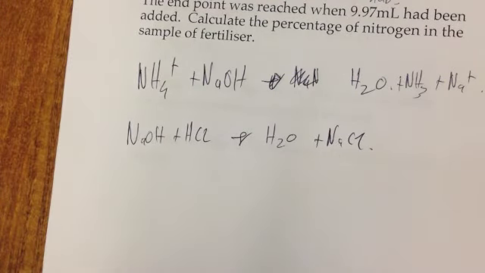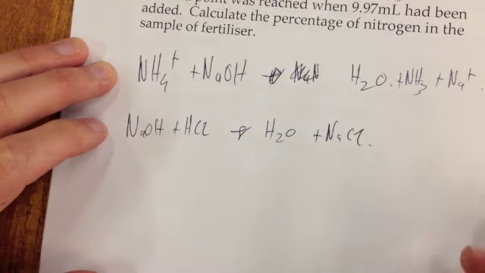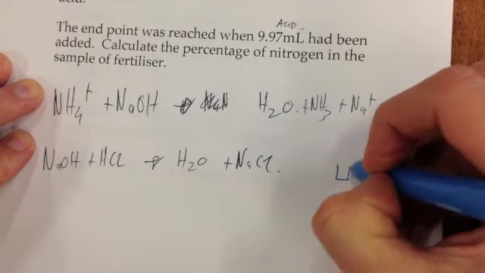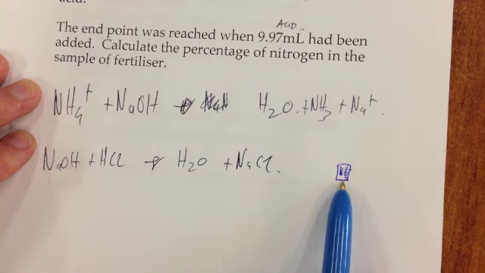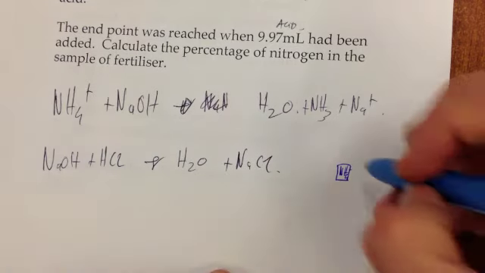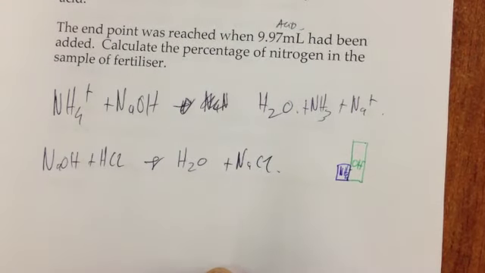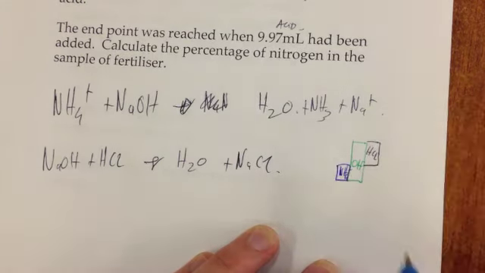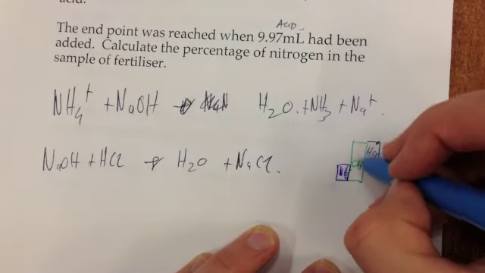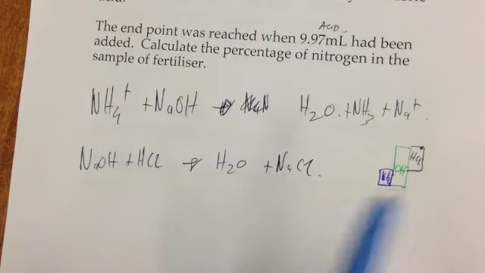Now, this is a back titration, so you have the two things happening. Okay, I'll do a little demonstration of how this is going to work. What you have is a certain number of NH4+ ions. We can't titrate these really well because it's a weak acid. So what we do is we add a whole bunch of OH negative. And then what we do is we titrate the rest of the OH negative with HCl. We know this amount, we know the whole amount here, so we can work out how much must have reacted here. Let's just do that in a question.